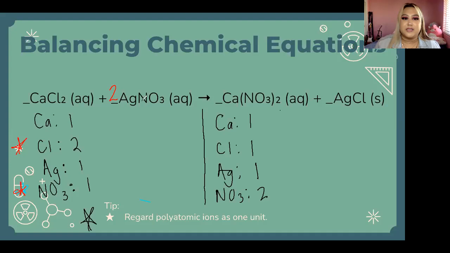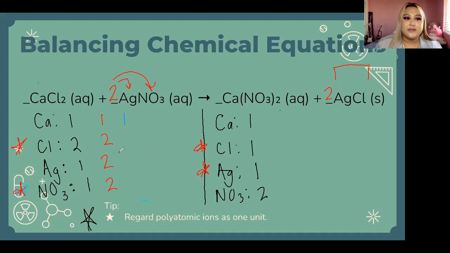And so that makes this distribute, right? Makes it distribute to that. So we have 2 more silvers, 2 more nitrates. This stays the same. What about for this side? Does that match it now or not yet? Not yet. Okay, so what do we have to manipulate here? Which elements? Cl and Ag. And luckily for us, they're together right here. And then what would this number be in the front? 2. Perfect.